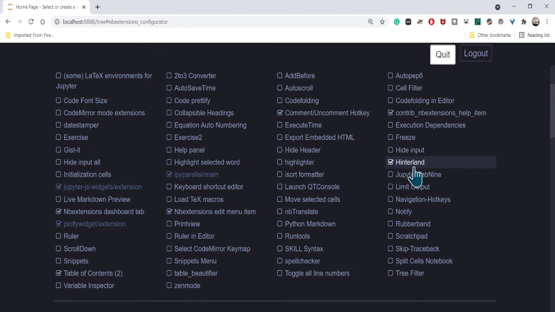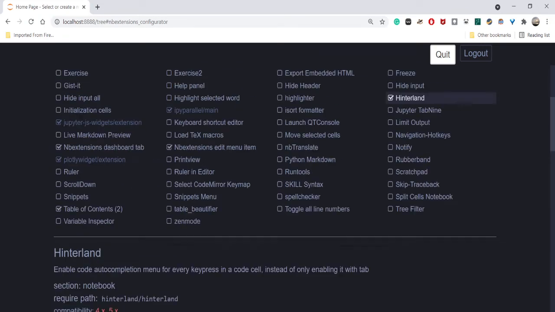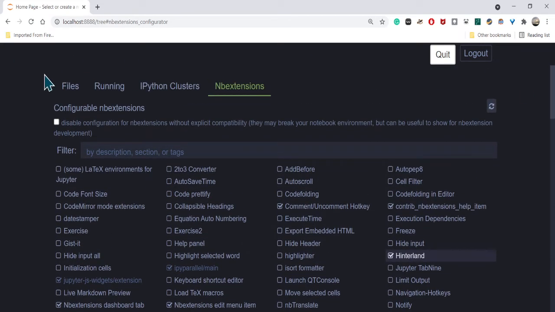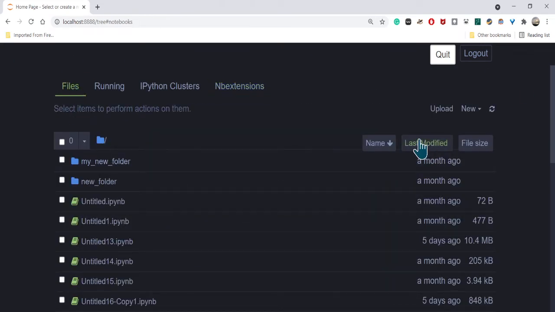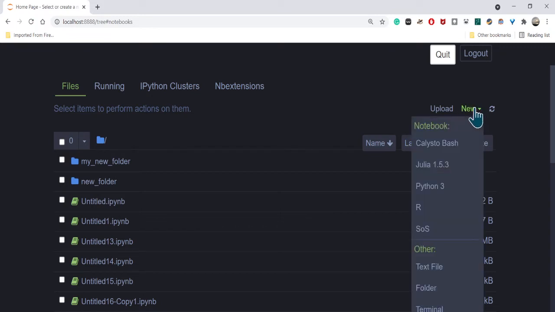So you just write Hinterland. Now it's activated. So now I can just go back to my files, and then maybe I can open, let's say in my case, you can run Python or Julia or SOS. But I do like to use SOS Notebook, because it allows me to use multiple programming languages.